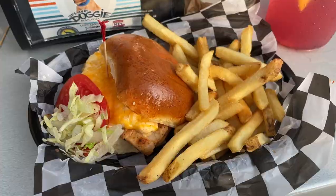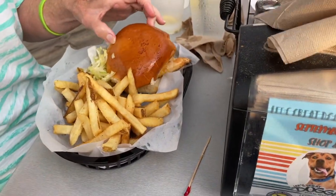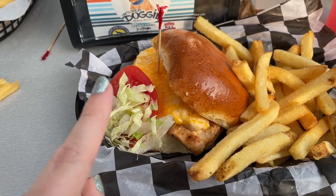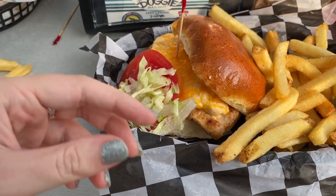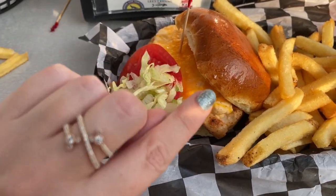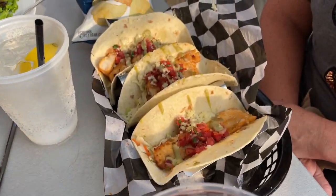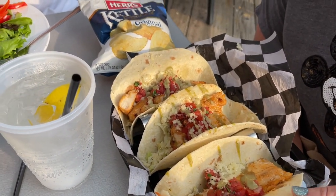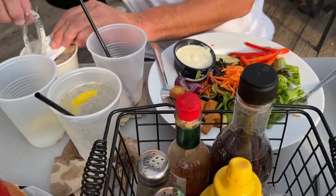Our food has arrived! Both me and mama got the Chesapeake chicken — it's her first time trying it. It's basically Maryland crab dip, a combination of crab and cheese on top of grilled chicken with a slice of provolone melted on top. Mom got the fish tacos which is mahi mahi — they look delicious. Dad got a salad to go with his soup, which he said was really really good. The food was incredible — such a good meal. We came down to the lower level by the boat dock right at sunset — it is gorgeous here.